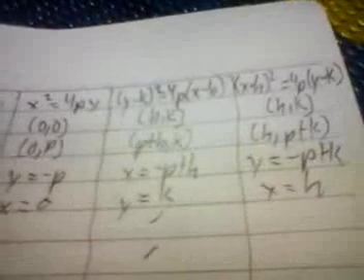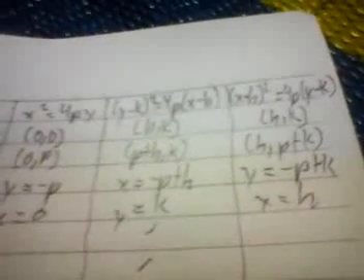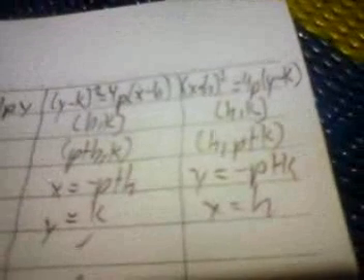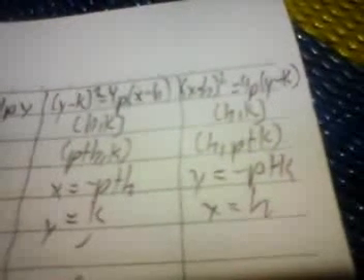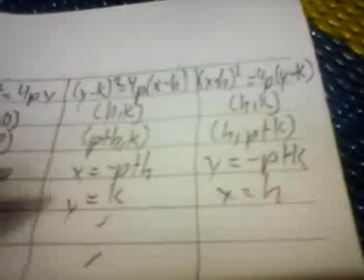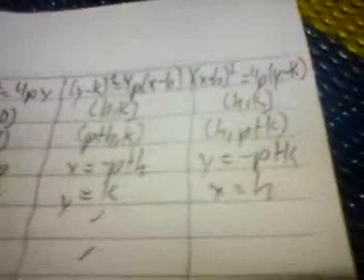If y minus k quantity squared takes place, we will use this: y minus k quantity squared is equal to 4p times x minus h, where our vertex is at any point (h, k), and our foci is p plus h, the abscissa point, and k. The directrix is x equals negative p plus h, and our axis of the parabola is on the ordinate point.